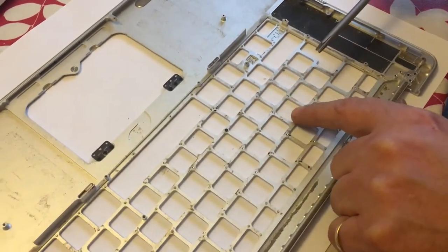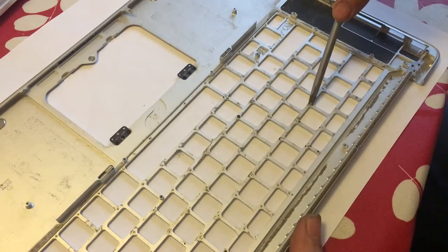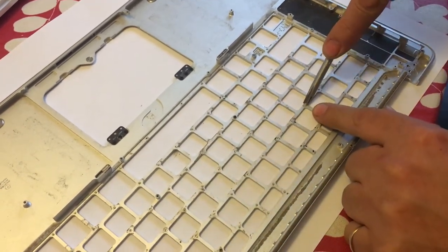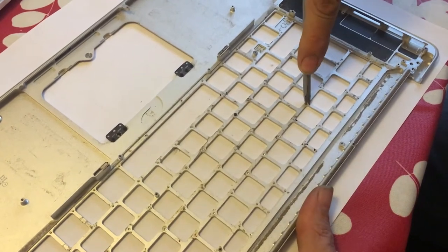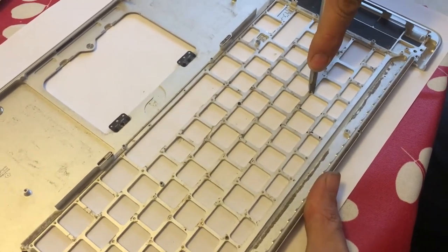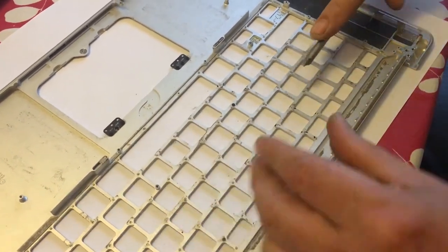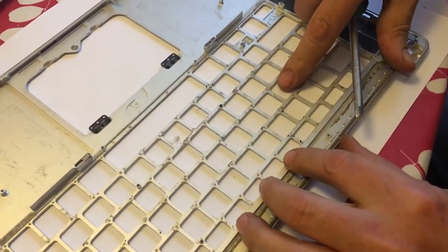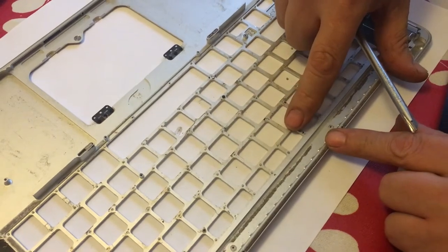Okay. I'll try another one, this one. I'll show you. So you press, make sure this is flat with the surface. Wiggle it and turn it. You see? There's a rivet. And I'll do another one on this one.